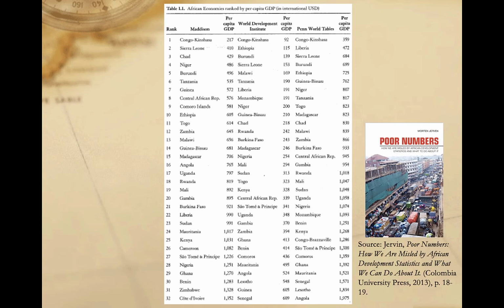In his groundbreaking book on economic activity in Africa, economic historian Morten Jerven of Simon Fraser University in Canada noted that even setting aside the problems imposed by modern conversion rates, there's considerable disagreement about the relative rankings of the size of national economies. Looking at the rankings of African economies for the year 2000, for example, Jerven observed that there are 3 different rankings, all of which purport to measure the exact same thing, the size of the national economy, but nevertheless arrive at very different conclusions.